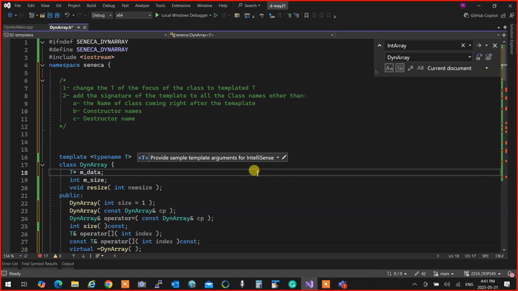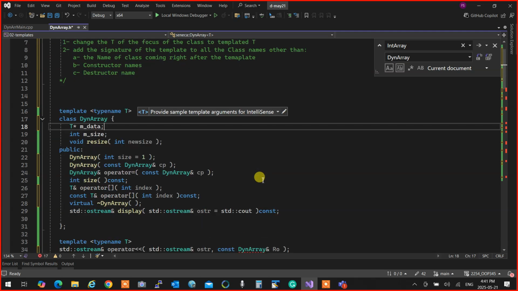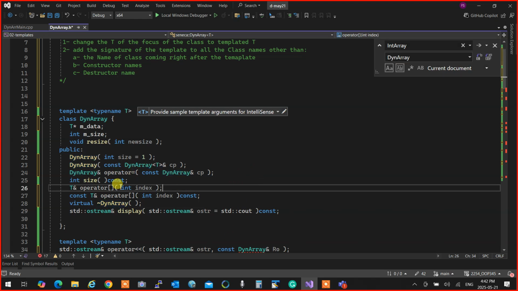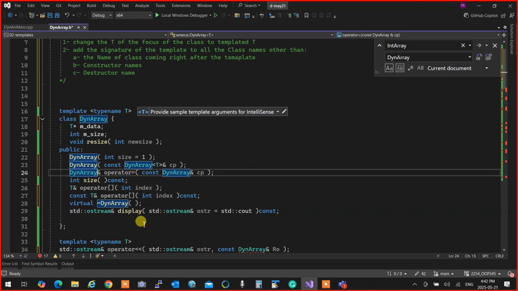Doesn't happen. Number 2, name of special functions, special procedures. All constructors should be ignored because constructors are not objects. They are not indicating a specific object. They are telling when the object is created what to do. And also the destructor. So the class name that comes right after, constructor names, and the destructor. You don't touch them. Everything else must carry the signature. So this one doesn't. This does. This is a reference to dynamic array. So that has to carry it. This is a constructor. This is a reference. Reference needed.